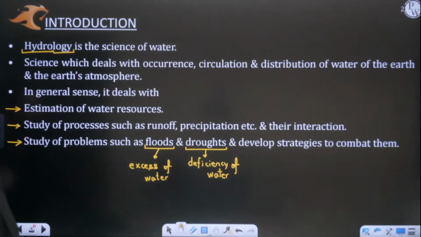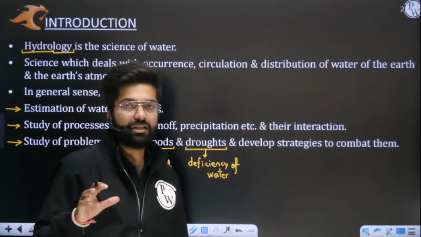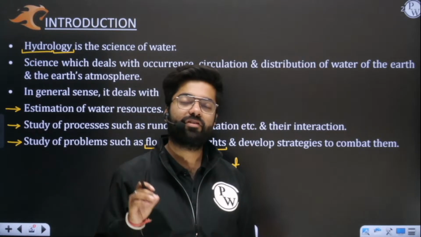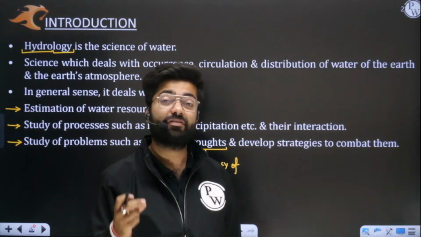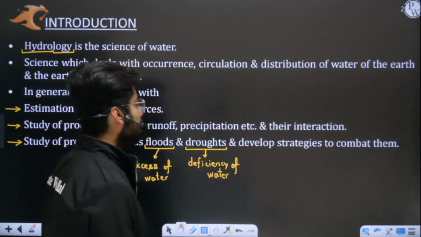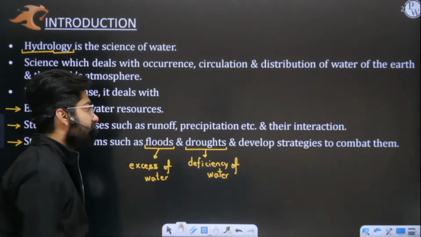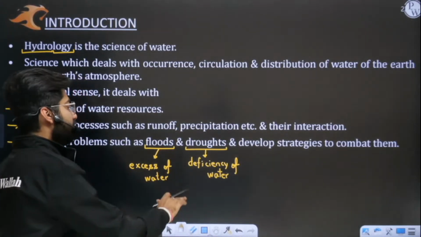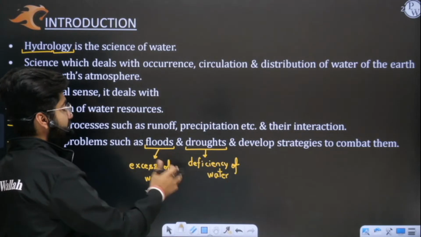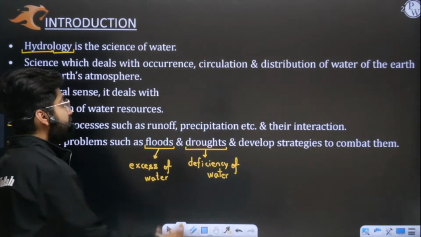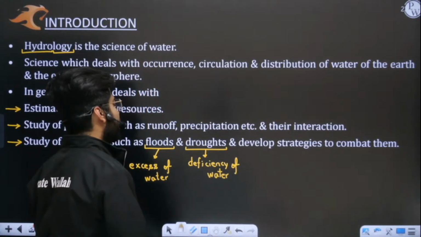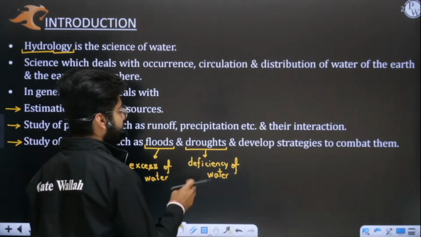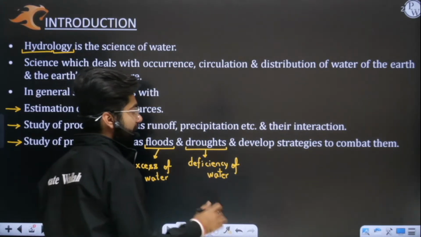Now, why I have told you this: in some places when rainfall is not in proper quantity, you will see that deficiency of water is there. So how to overcome this deficiency? We were discussing that two problems were there. First was excess, and the second one was deficiency. These are two extreme conditions. So how do we tackle it? In order to tackle a drought, what we have to do is make dams.